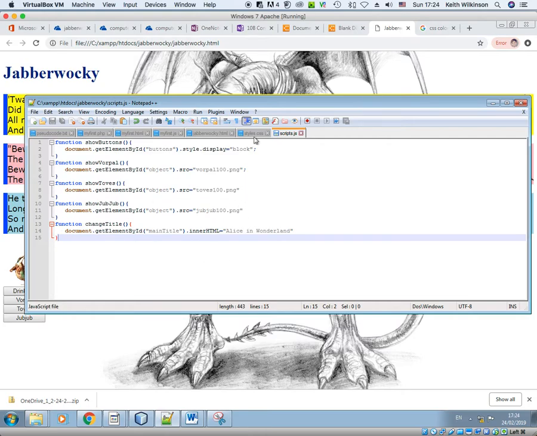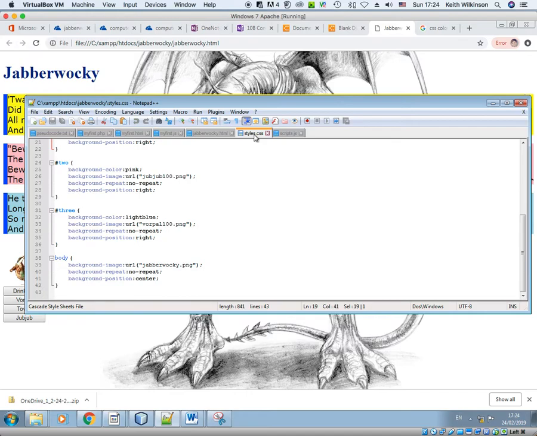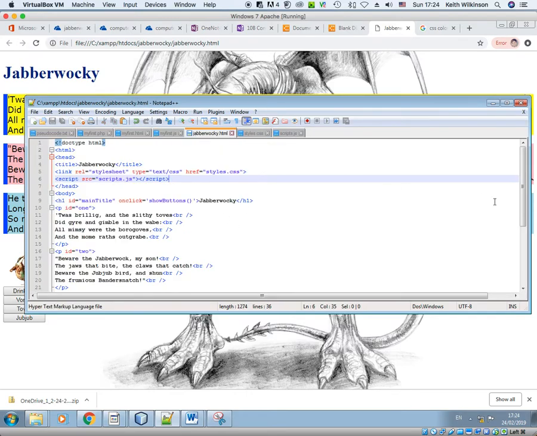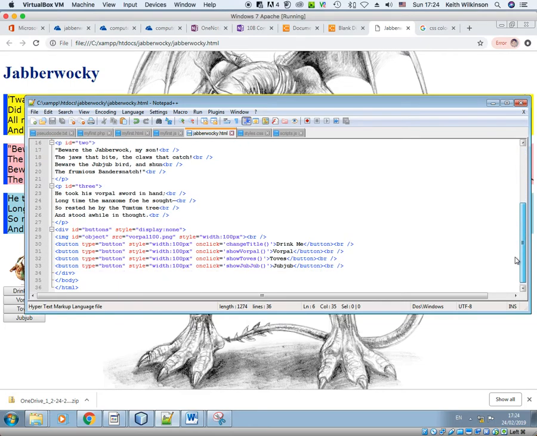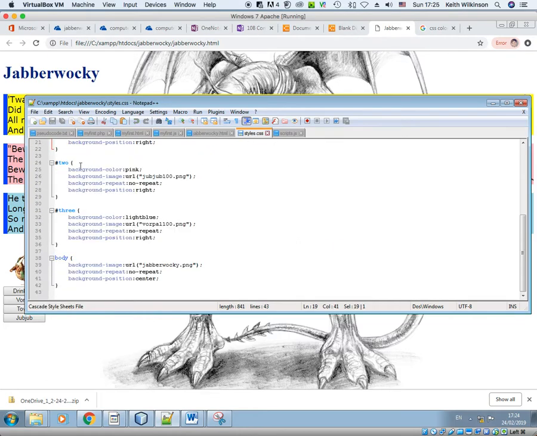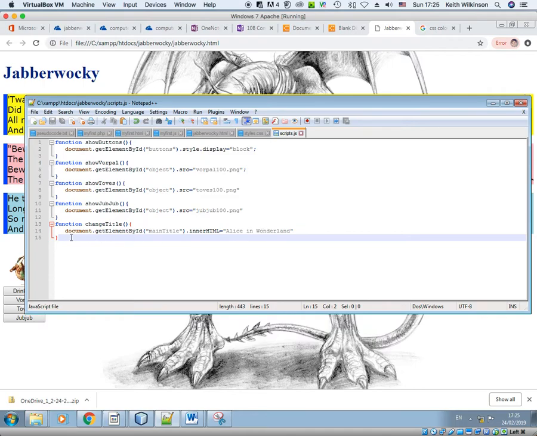If we wanted to change any styles, which we do want to do, we would change them in here. And if we wanted to change any HTML or add things to our web page, we would do it in here. So just elements in here, just styles with curly braces in here, and just, well, functions and code in here. So that is the purpose of what we're doing.